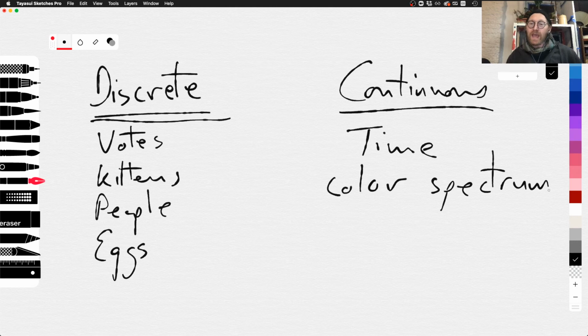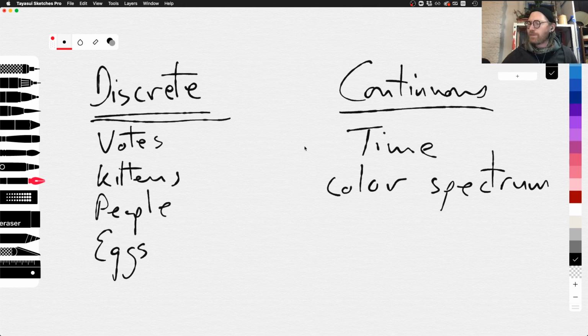Now we can represent color in a pseudo-continuous way, as we do when we measure luminance between 0 and 1 for RGB, let's say, or HSV or anything like that. But in general, on a computer at least, we represent color as being discrete. But in reality, we would assume it to be a continuous phenomenon.